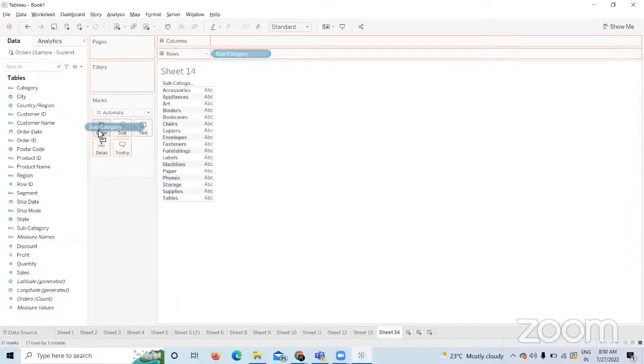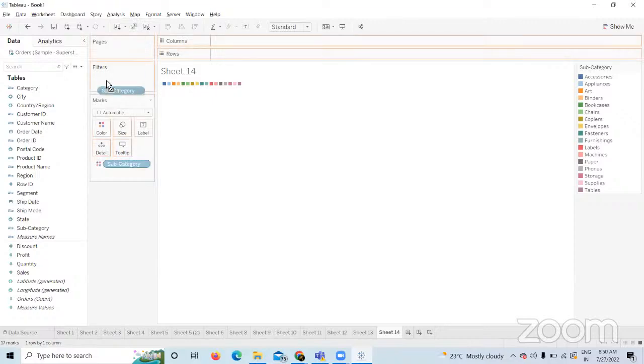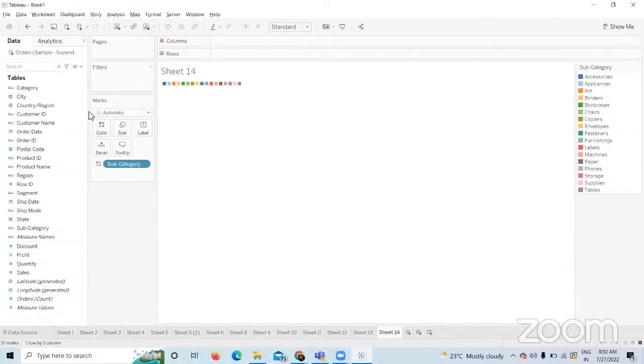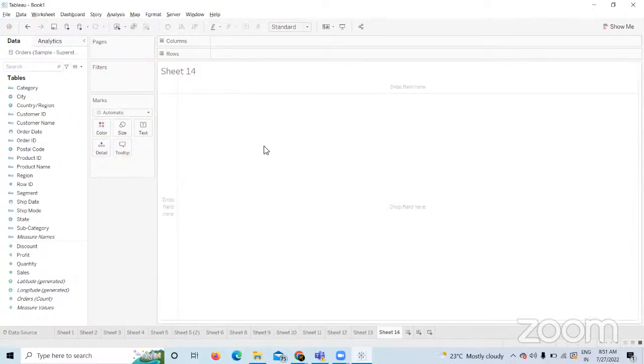Don't learn anything. Just drag and drop and see what you are getting. If I drop it here, what am I getting? If I drop it here, what am I getting? What if I bring something to filter? Of course, every topic will be covered. But before coming to that point, just drag everything and see what you are able to see. That is what you need to understand. This basic page gives you so many solutions, guys. So please have that free hand on this working method, working scenarios. Then you are good to work on Tableau, guys.